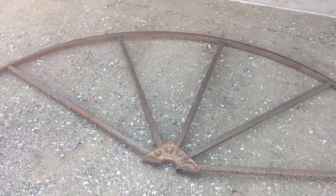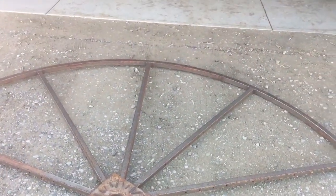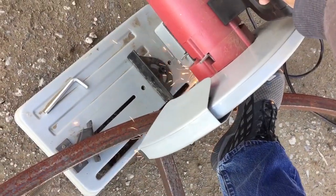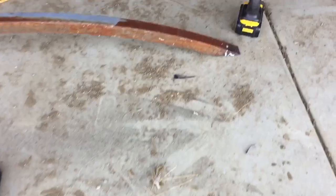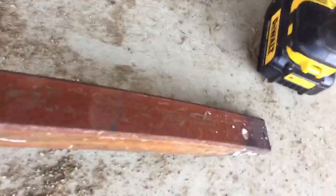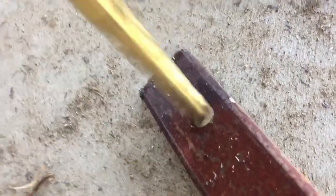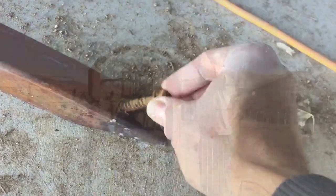I have this big metal arch right here, wagon wheel. So I'm gonna try to use the top of it to put on the arch over the gate. Well, that turned out nicer than I thought, so I'm gonna drill some holes in the ends to go down some lag bolts. Nice.